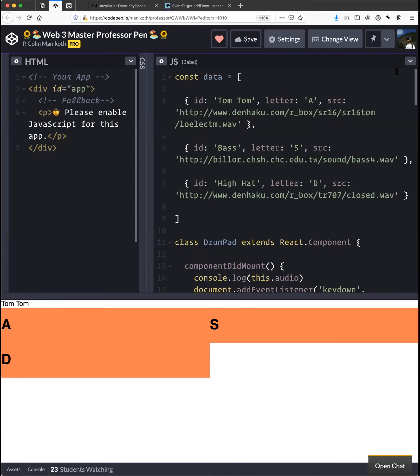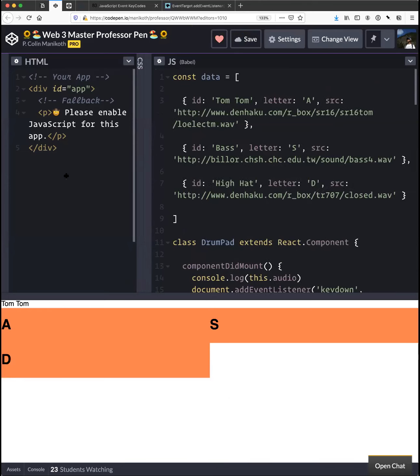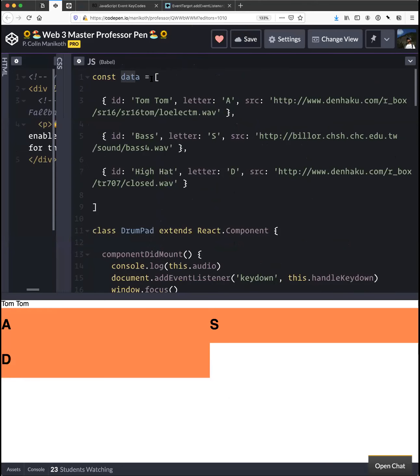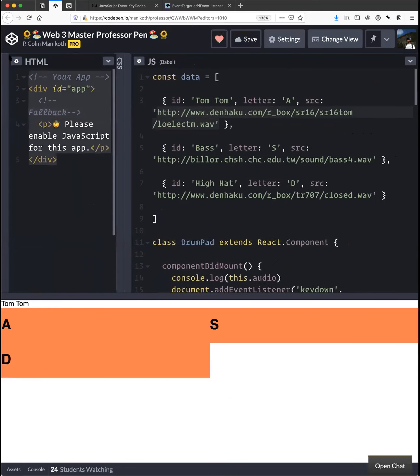What we've done here is taken all of our data, and look what we've done here. We have an array now of data, and inside of each array is some information, and one of them is the source to the sounds. So our app is now built. You're going to take all this, and eventually we're going to process all of this out.